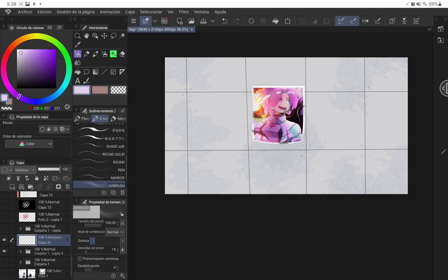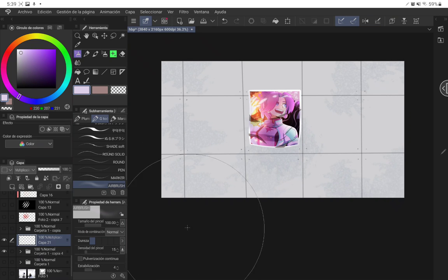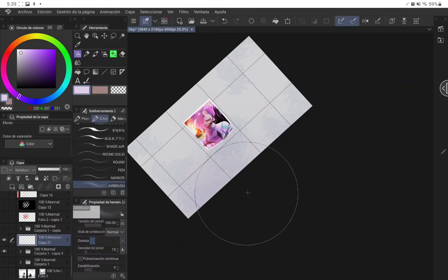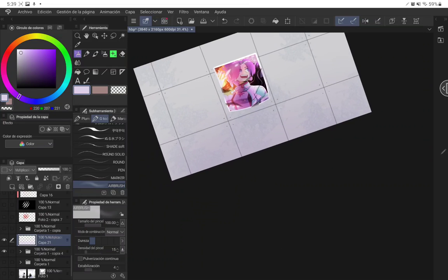Okay, now with the brush we are going to apply it down the drawing, something like that. But you can see it isn't looking good, so play with the colors. For example, I'm going to use a red color, but no, it doesn't work. Okay, then maybe an orange color.